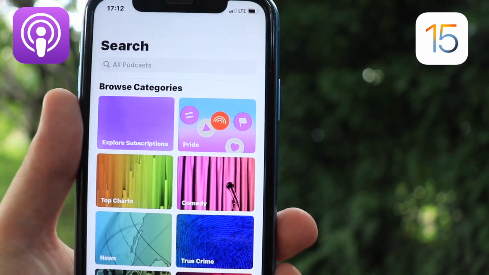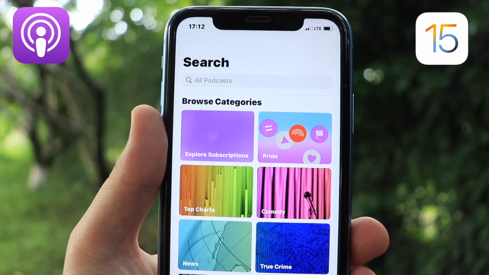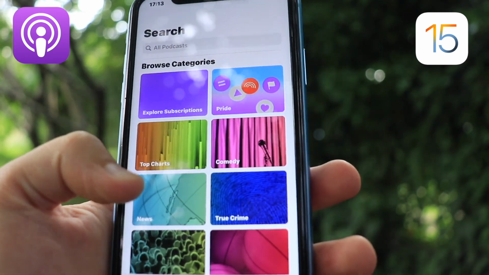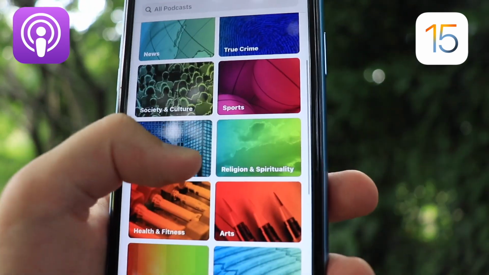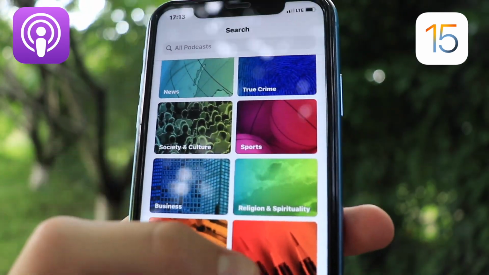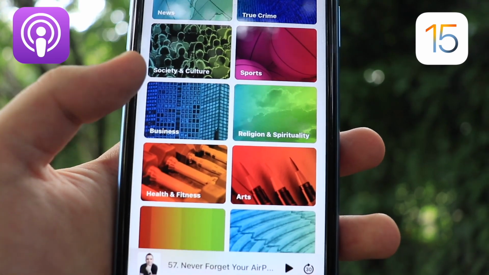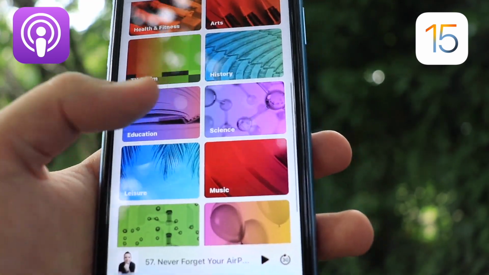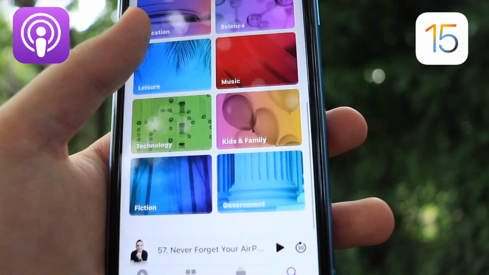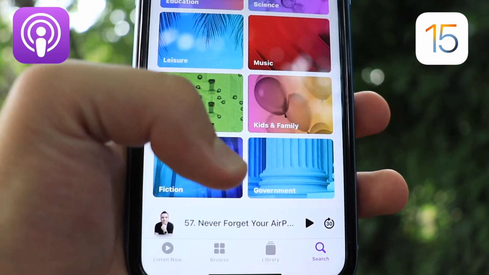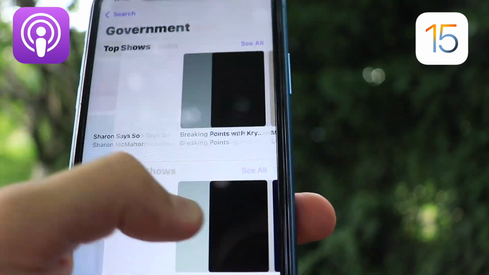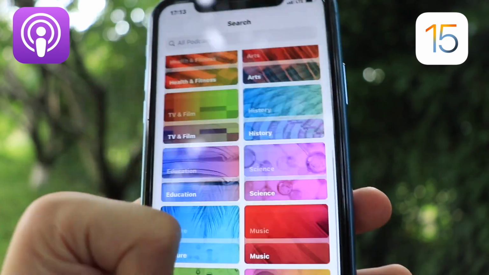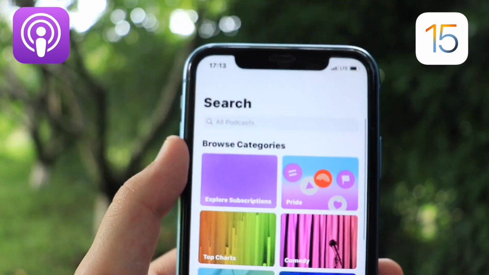And so these categories are Explore subscriptions, Pride, Top charts, comedy, news, true crime, as well as society and culture, sports, business, religion and spirituality, health and fitness, arts, TV and family, history, education, science, leisure, music, technology, kids and family, fiction, and government. And you can browse each and every single one of these categories and find individual podcasts.